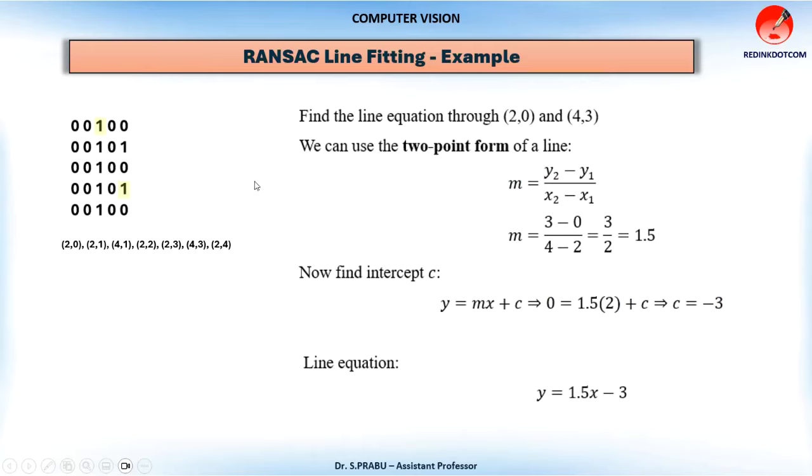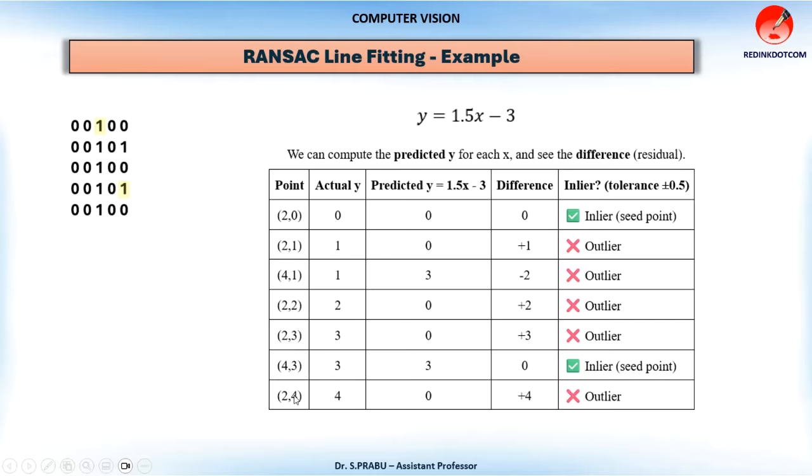The next step is to calculate the distance between the other pixels. I list out all the pixels here. I can get the line equation like this. So I put the actual y value. These y coordinate values can be listed here. Then apply these x values to this equation, and that value is listed here. Then compare these two values and find the difference in this column.